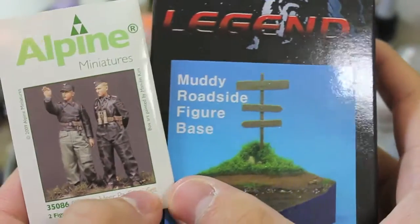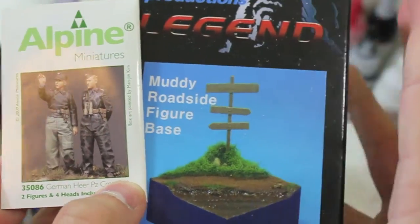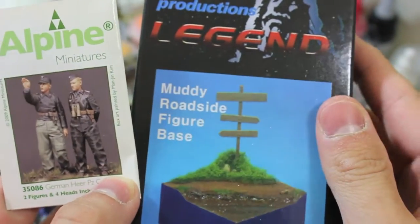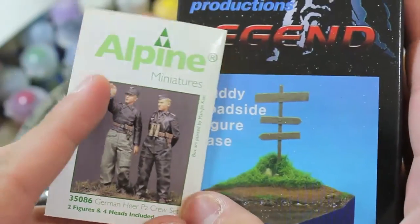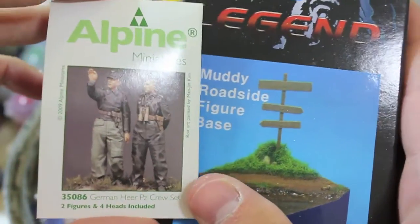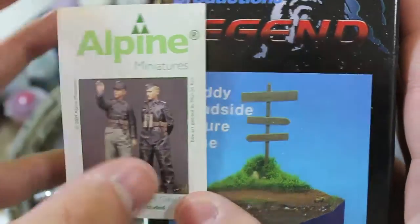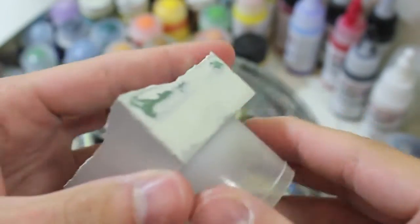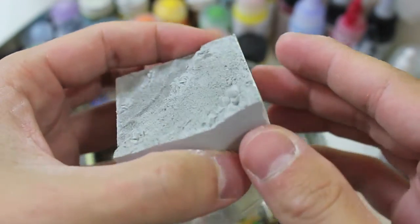Today on the Workbench I'm going to be showing off the initial stages of my next project. As you can see here, this is the Legend base that I picked up at the IPMS Nationals this past week, and some Alpine figures that I've been very much meaning to do ever since I bought them. So here we go. So far I've cleared the casting block off of here. It was a bit of a task.